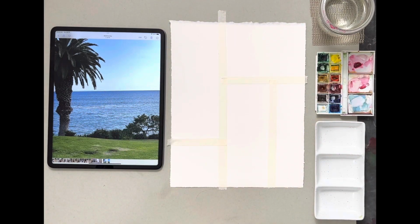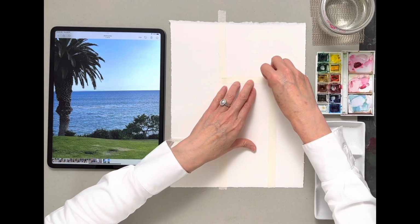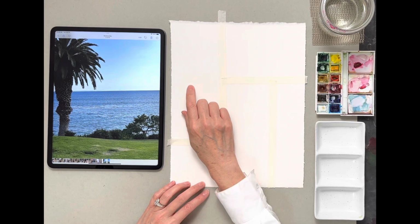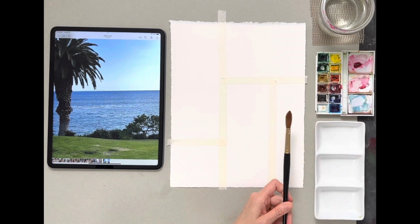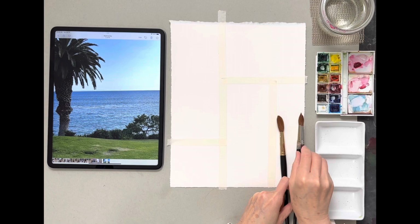Okay, so what I'm going to do right now is start with the ocean up here. Then when I'm waiting for this to dry, I will come in and work on the palm tree. Okay, let's see how this goes today. For the brushes, I will need a large, a medium, and a small size.